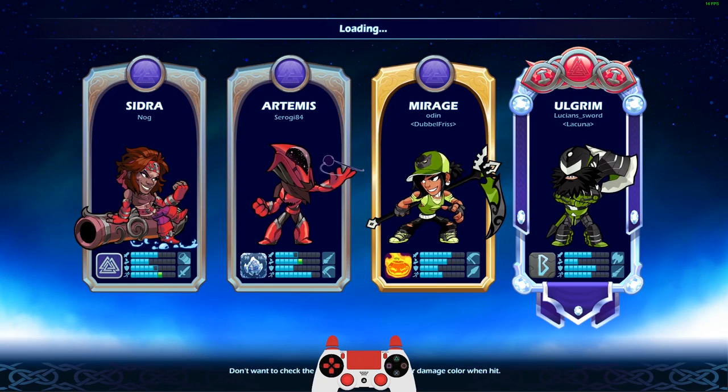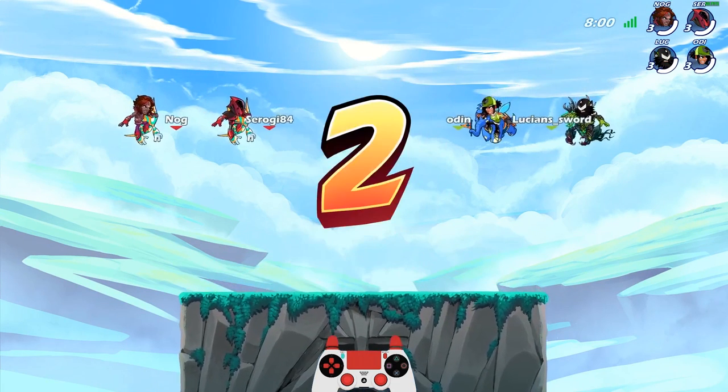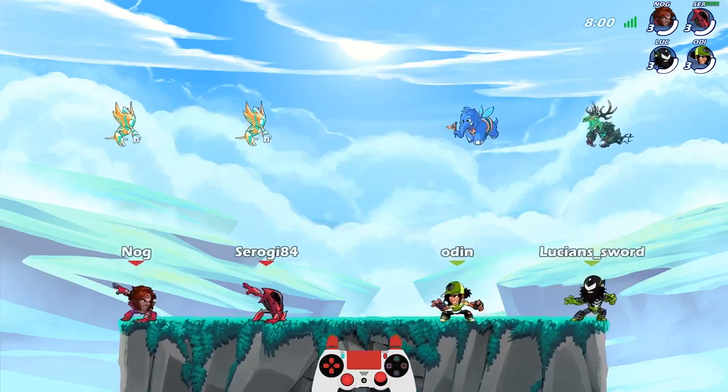All right, guys, we gotta win this one. I'm feeling it, man. I'm feeling it. We're gonna win this one. Let's go, Odin. I gotta try harder. Let's go. Saragi and Nog.